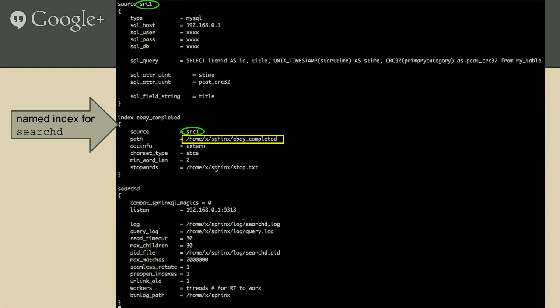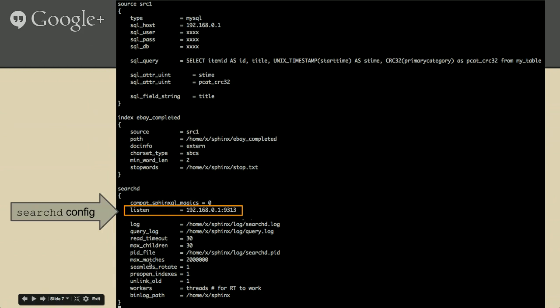This is used if you wanted Sphinx to give you a frequency analysis of the keywords of the data that you're indexing. You can issue some commands through the indexer. While it's generating the index, it will keep a frequency count of the keywords that it finds, and you can output that information and do things with it.